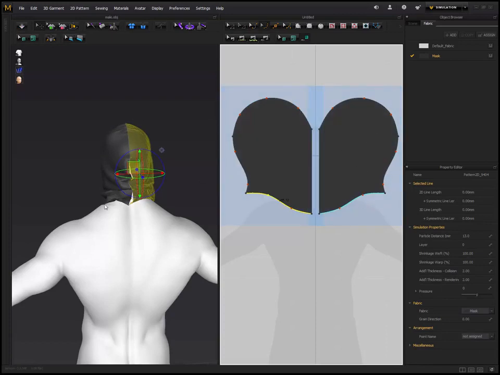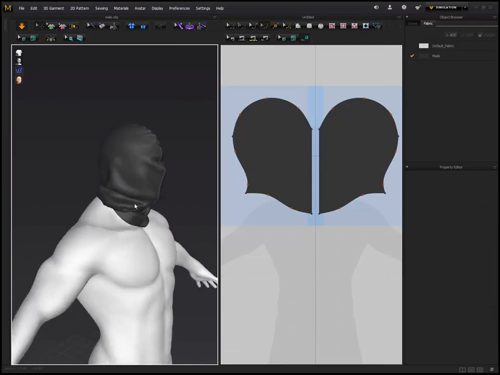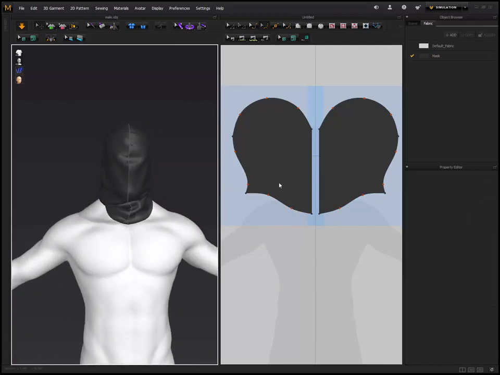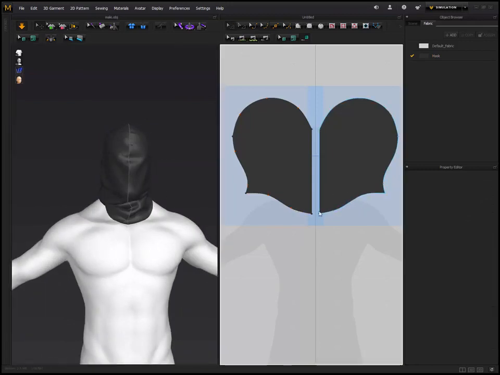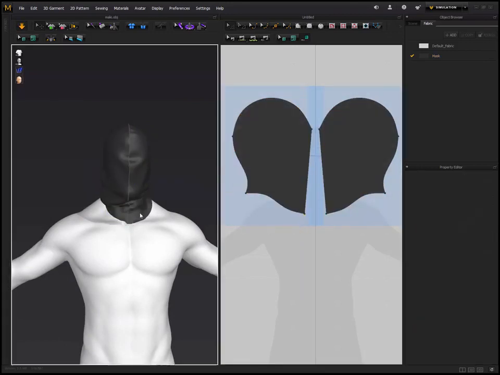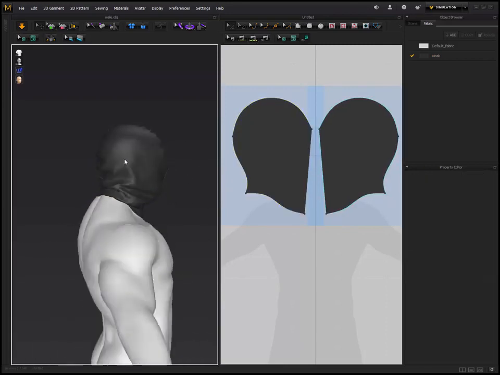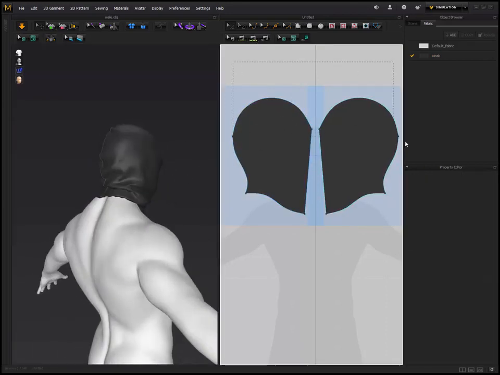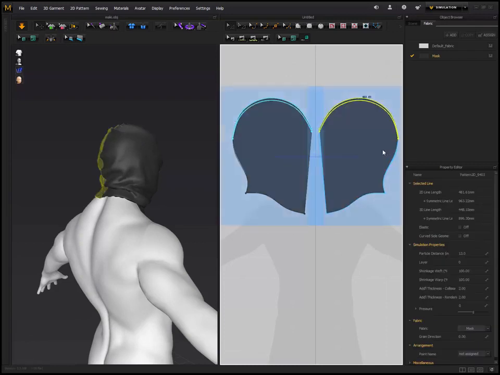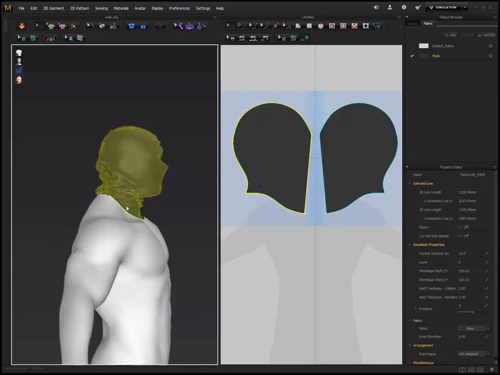But as you can see, it's working on the other side too, so it's a lot easier than worrying about both sides at the same time. It's not tight enough in the neck, so I'm gonna make this a little bit tighter in the front. Okay. It's still a little bit big on him, so I'm gonna pull it down a little bit. And just slightly, just play around with it, get it on his head completely.